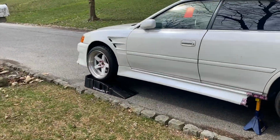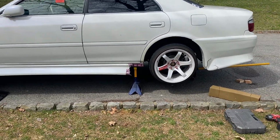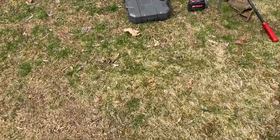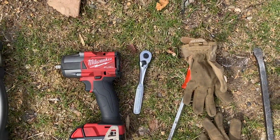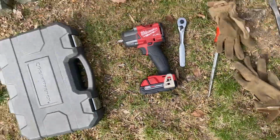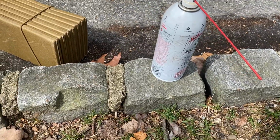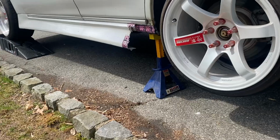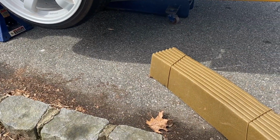As you can see, I've already put the car up on ramps. I've already jacked up the rear end and I have my tools laid out for me. So I have my 3/8 Milwaukee gun, a spare 3/8 wrench. I have gloves, 2 pry bars. I have some Seafoam Deep Creep. I already sprayed this onto all the bolts underneath, so it's been sitting for about 45 minutes now.